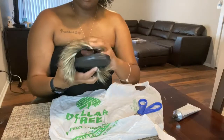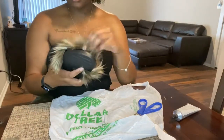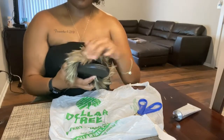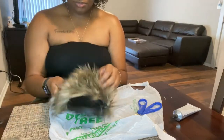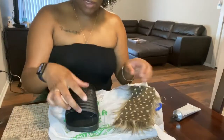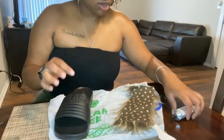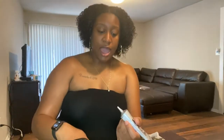So now I'm comfortable with that. I don't know if I'm gonna have my slides going up, down, left, right. I don't know how that's gonna work yet, but I'll figure that out once I actually have it put up there. So now that I have that figured out, I'm going to go ahead and begin getting my glue ready. So I'm gonna take the glue and I'm going to go ahead and start to apply it to my slide.